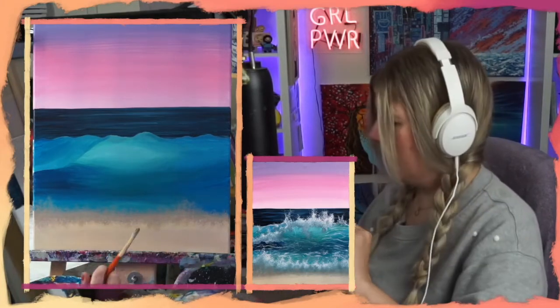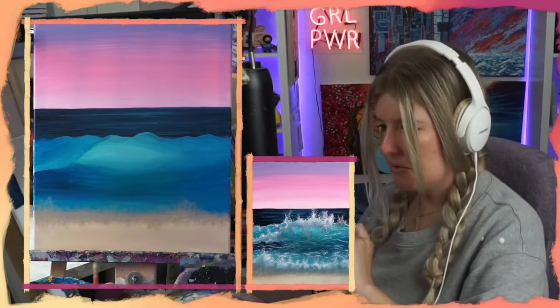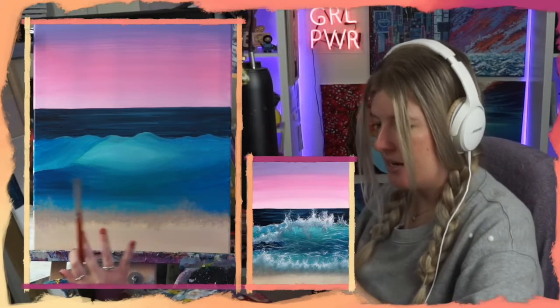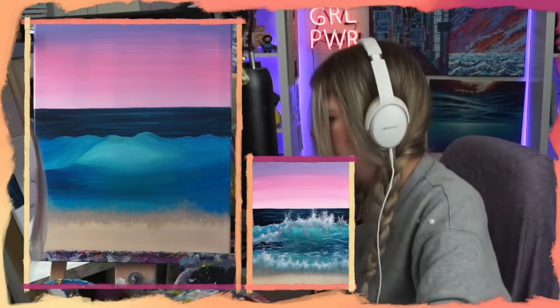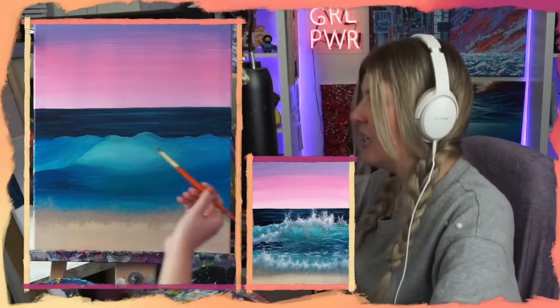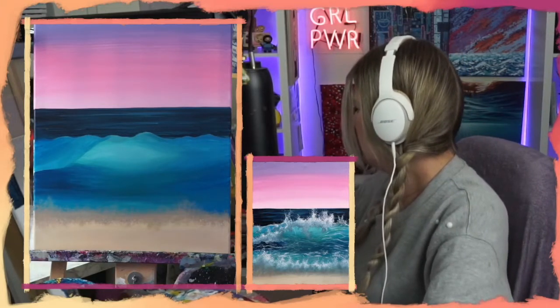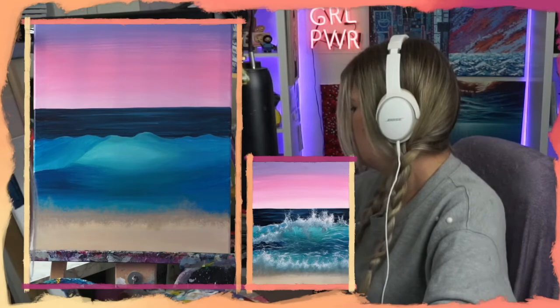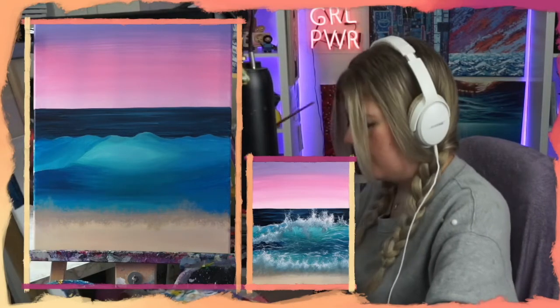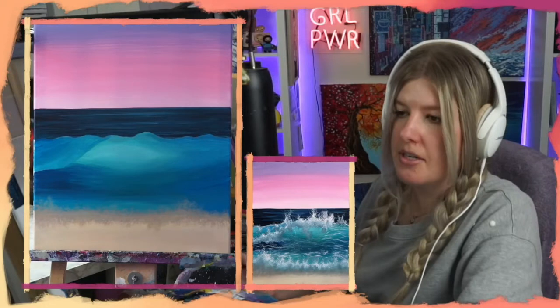Okay, I think I've blended enough. I hope everyone's good with what they've done here with the sand, because I'd like to move us on to the final pieces here, which is adding our nice highlights. So I'll give that heads up now. Start washing off your brushes. I'm going to keep using my medium round brush personally and switch to a small brush eventually. So if you're done with your sand, give your brush a good wash and then we can get into our highlights. I'll explain those in another minute.